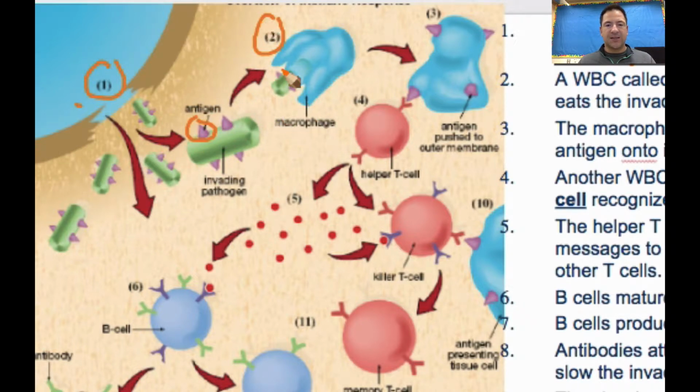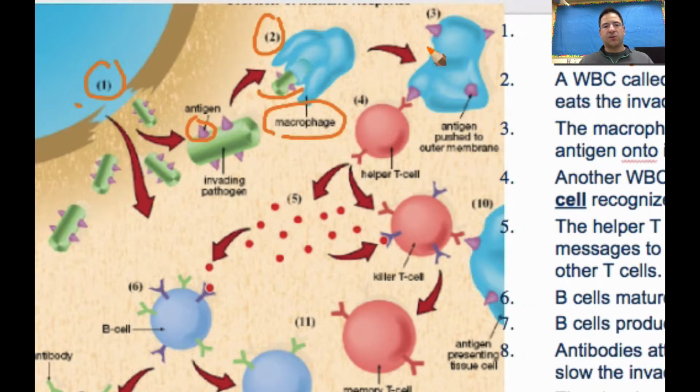Well, the second step, what's going to happen is this thing called the macrophage. It's a big, large cell, and it's a white blood cell. Remember, white blood cells have a nucleus, so they're really smart, and they are disease fighters in our body. Now, what happens is this macrophage is going to engulf the pathogen. You can see it kind of swallowing it up right here.